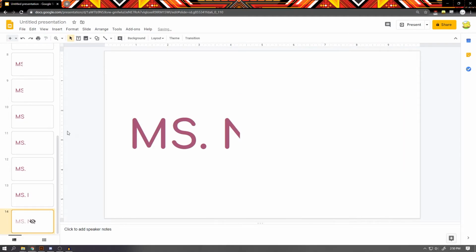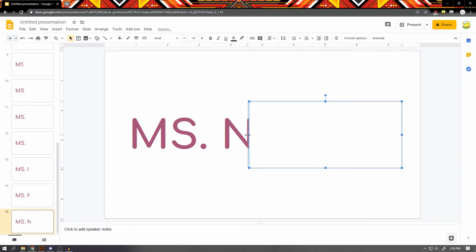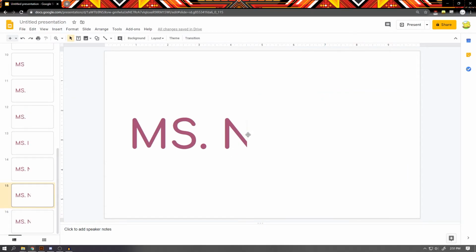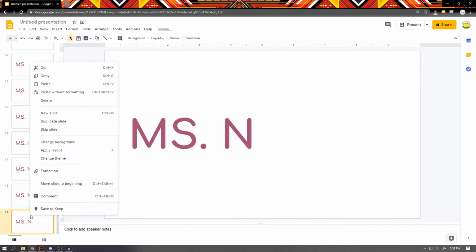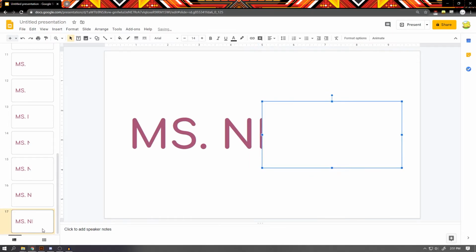And once again, as I'm continuing with this animation, I am making sure that I am right-clicking on my previous slide and duplicating. This will allow us to keep continuity within our animation by making sure we start off exactly where we had finished on our last slide. This also just makes your life a lot easier.